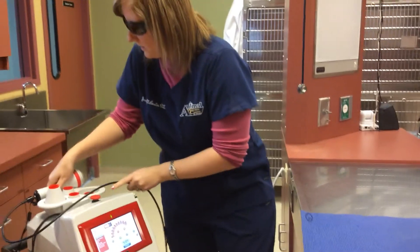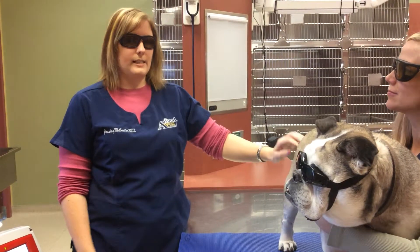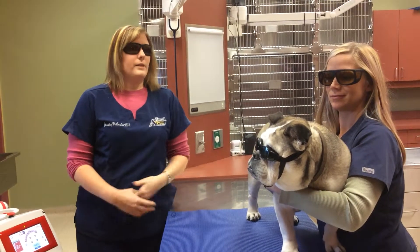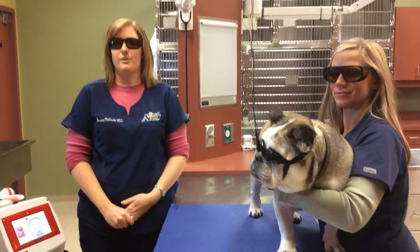So we're going to move down. And since arthritis is a chronic pain, we're going to do at least six treatments on her. After the six treatments, we'll assess and see how well she's done. And hopefully this helps demonstrate how the laser can be used all naturally to treat your disorders.